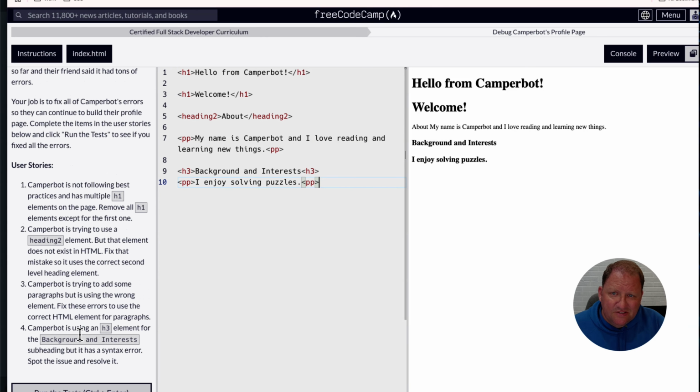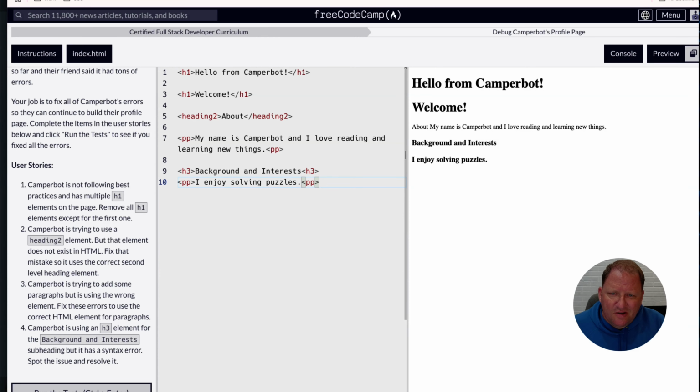So anyways, it tells us that our job is to fix Camperbot's errors. And you as a developer, future developer, you're going to be doing code reviews. You're going to be looking, not only at your own code, but at other people's code. And they may come get you and say, hey, this is breaking. What are your thoughts? That's what we're doing here. And I always joke with the classroom, you guys see enough bugs in your own code, and now I'm giving you some to look at, kind of thing.